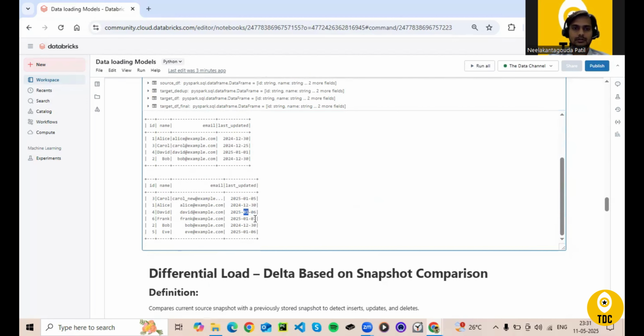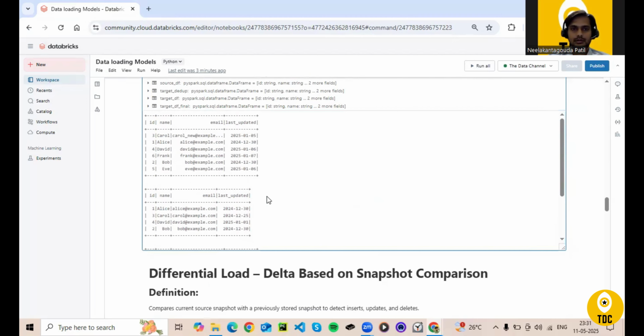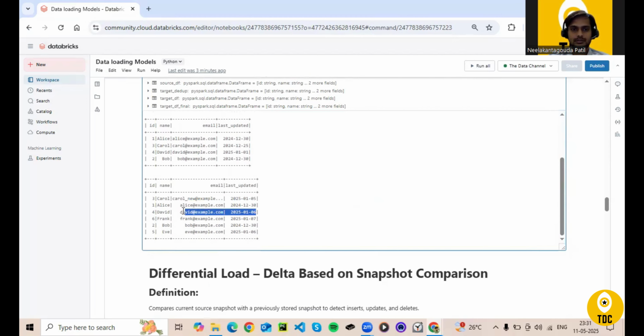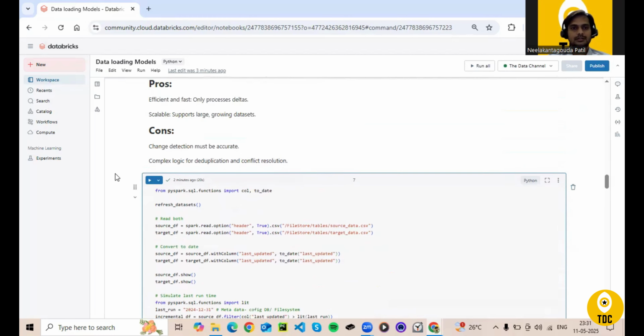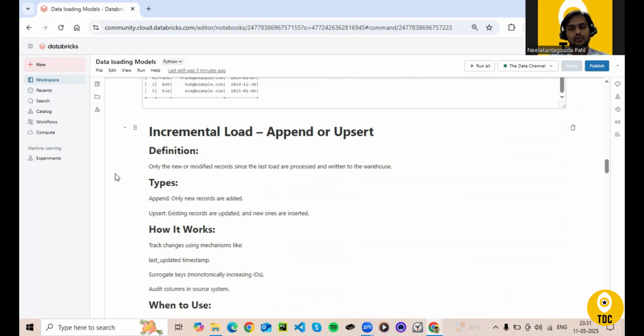So David was 1st Jan 2025, but now it is 6th Jan, right? So you can see it has been updated to 6th Jan. That is how we call it an incremental load or append or upsert, or we also call it a delta load.